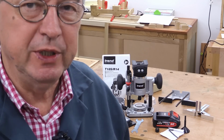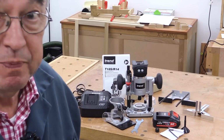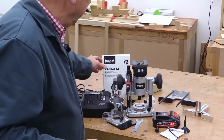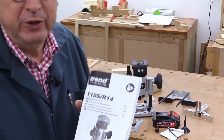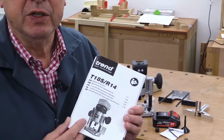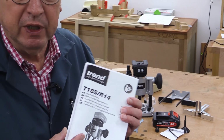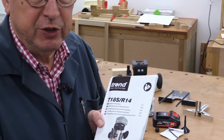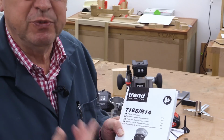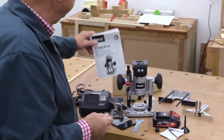Right, it's now time for me to give you my opinion, and I'll do good points and bad points as I go through. I'm going to actually start with the manual. The reason I'm starting with this is I'm very used to having tools sent from all sorts of companies, and their manuals are generally pretty poor. This manual I quite like, because not only does it tell you how to use the router, but it also gives you some safety tips as well. So good tick in the box there for the manual.